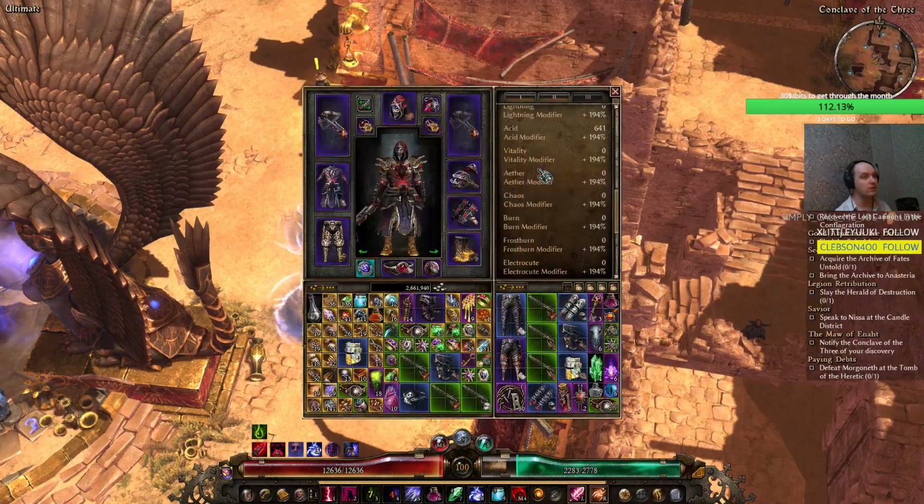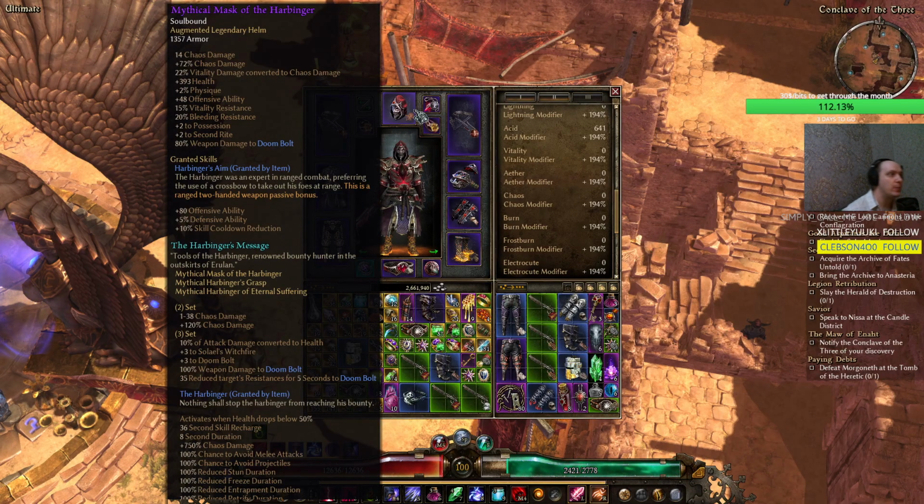Stats done. Now the gear, the Javel of this build. We're using these 2 sets, the Harbinger Messenger. The 3rd set's bonus here is your Doom Bolt getting more weapon damage. What does it mean to get weapon damage to Doom Bolt? Apart from getting a substantial buff to damage, it also means every time you hit with a Doom Bolt, if you have some health converted to damage, basically life leech, you're healing yourself to full health by hitting a Doom Bolt over here.